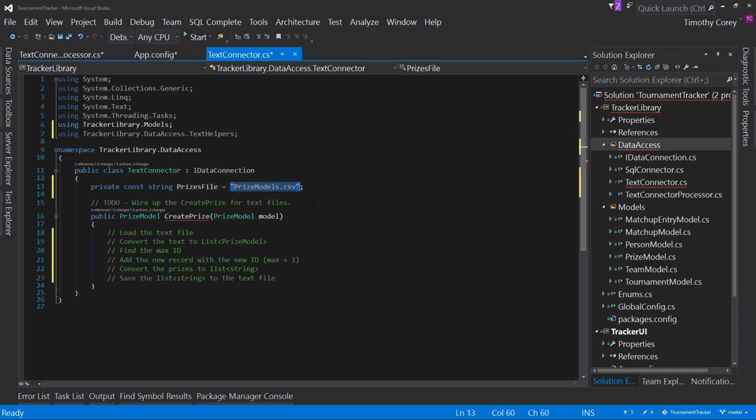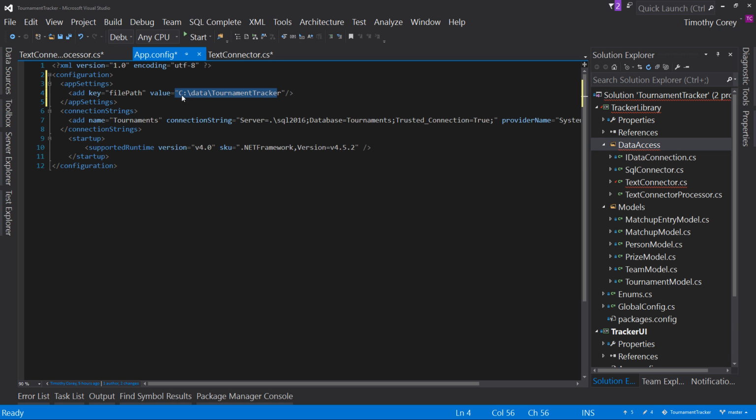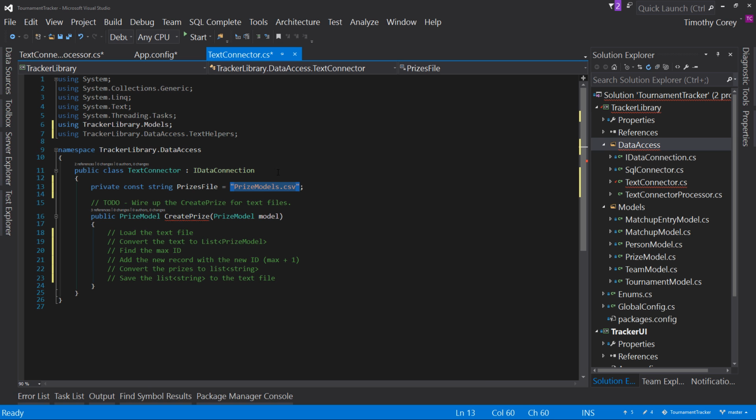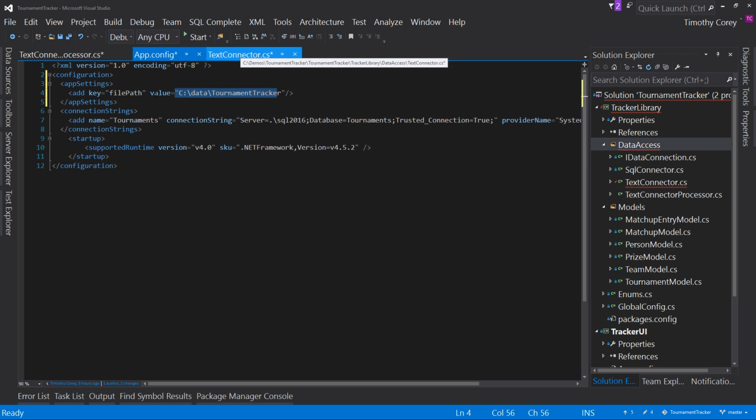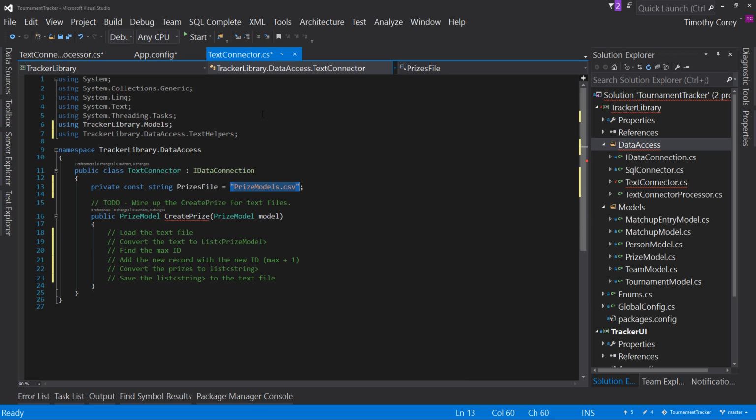Well, it'd lock me down to that particular path unless I change code. Whereas right now, in the app config, we can change that at any time and relocate where our files are. That means we can actually put our files onto a network share or onto a different drive entirely, and this application would still work just by changing the app.config location for file path. So we want to keep this as it is, and we'll have a few constants here, one for every model, but I'm not going to add them now. I'm going to add them when I need them. Just makes more sense that way, and you don't accidentally create duplicates.